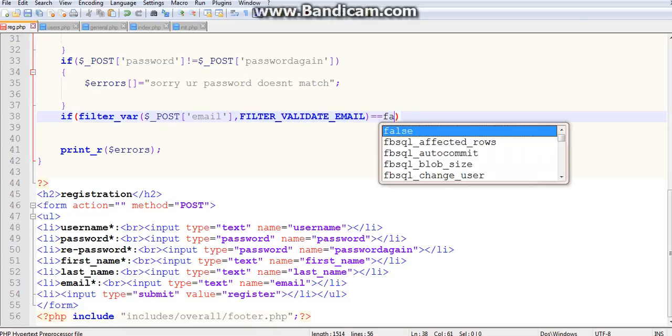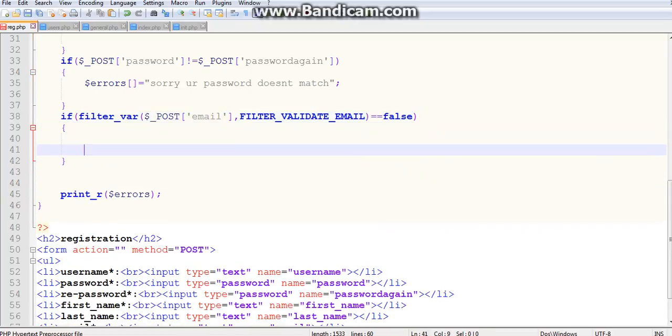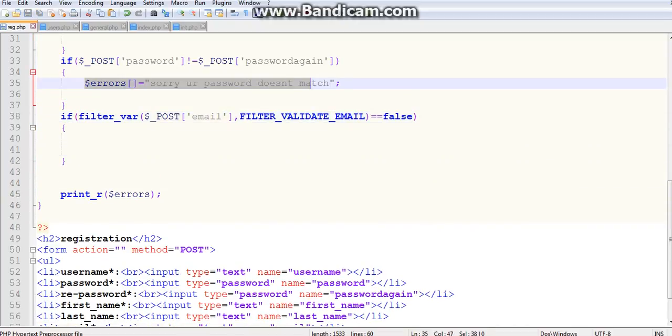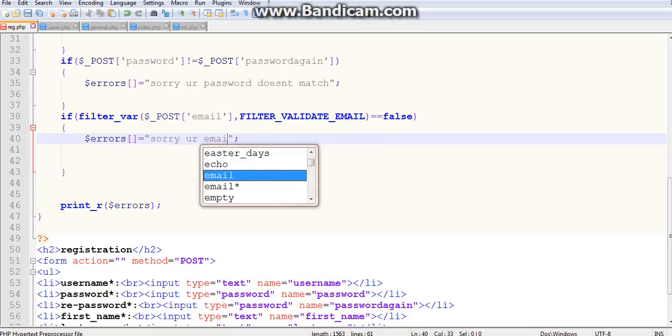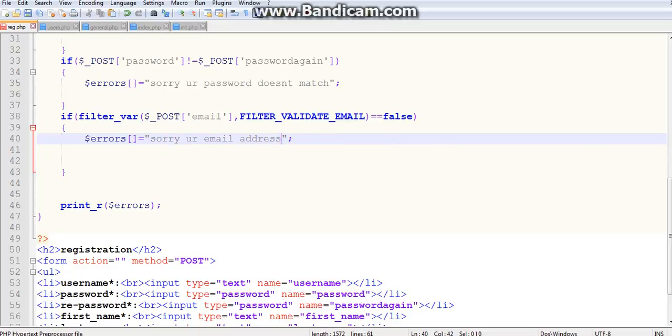If this returns false, I want to say that your email address is invalid. Sorry, your email address is invalid.